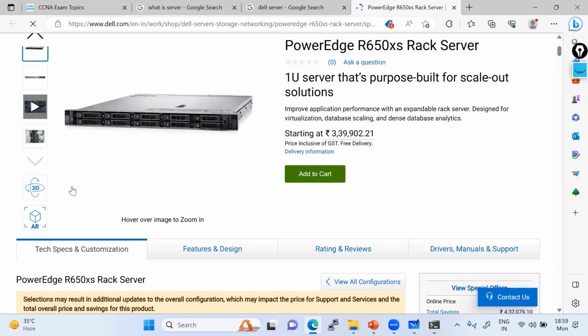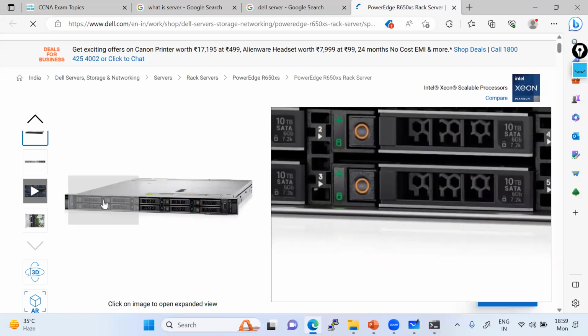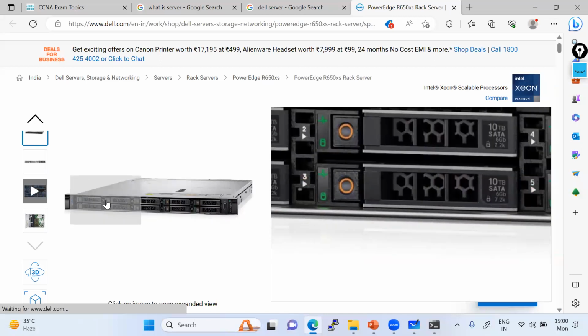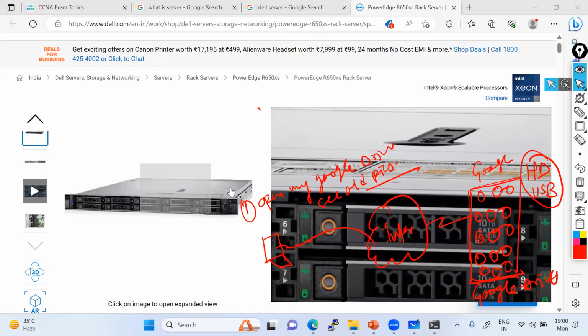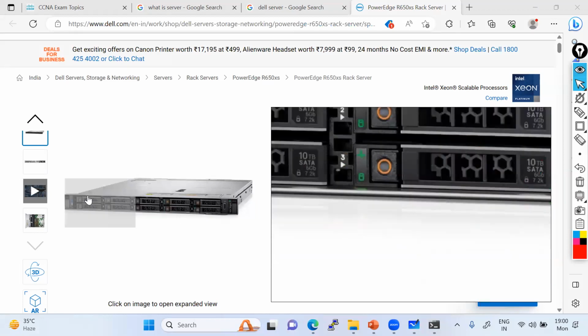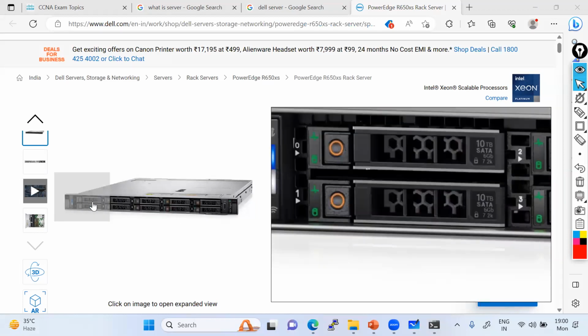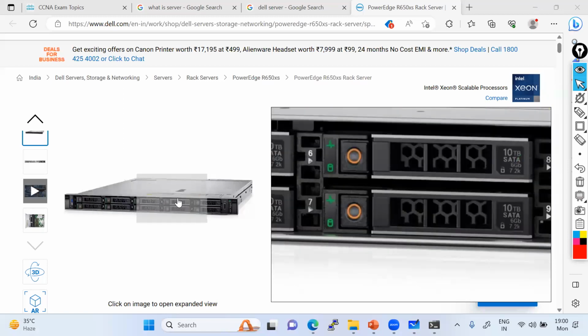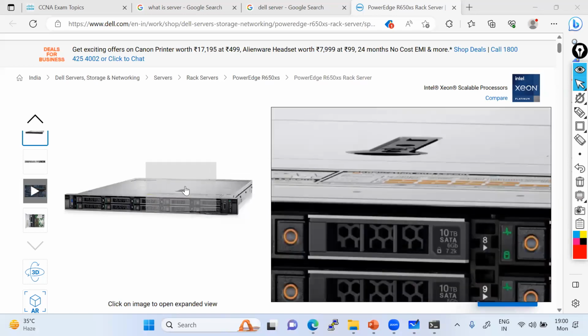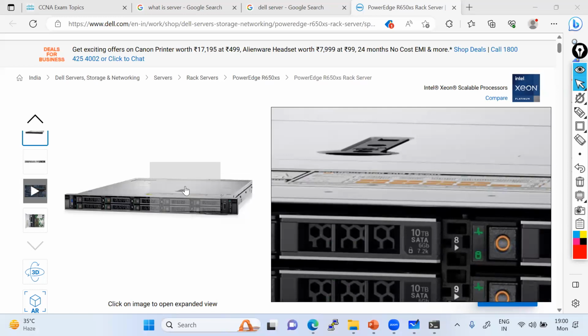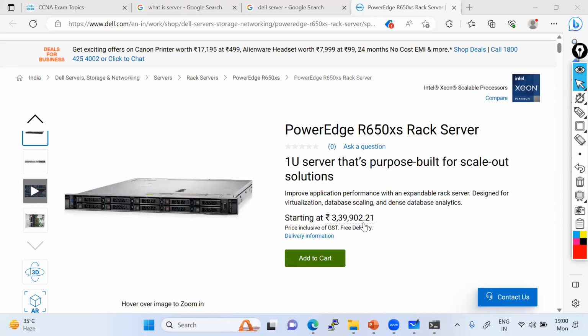These servers are going to be configured. You can see the different slots. You can see the first section, where it is written hard drive SATA. So you can put the hard drive. You can put many terabyte hard drives here. If you open the upper box, these are the hard drive slots. And in the upper box, if you open that, inside we have the RAM installed. So we can install many terabytes of RAM. A lot of slots are available, and processors are definitely very high. So these are the servers you can easily find.